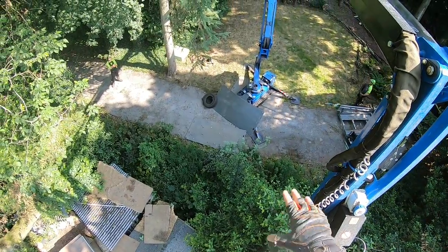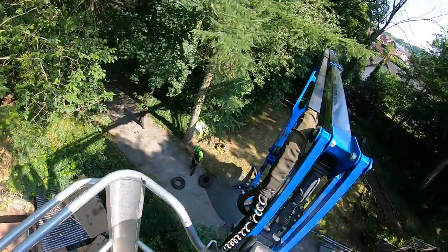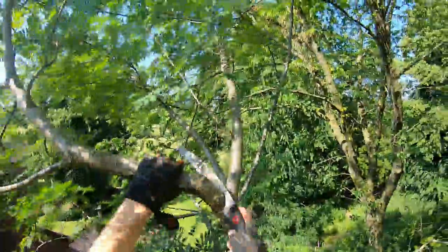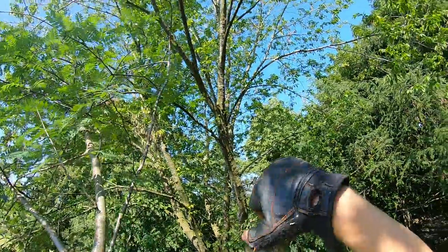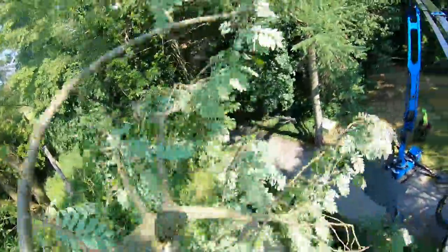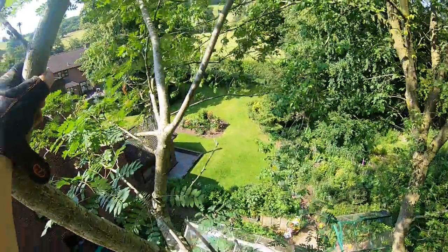I've set back quite far because we're on that stable ground, but I've maximised my lift here. This actually has a third boom. Use the bucket just to get you out that little bit extra. You want to make use of that. It's always a compromise. If you're right under the tree, you can get higher, but then you have to avoid obstacles, whereas if you're a bit further away, you've got the reach. The MEWP's in a nice safe position and you can work without worrying.